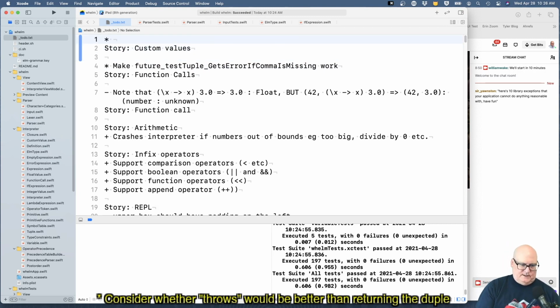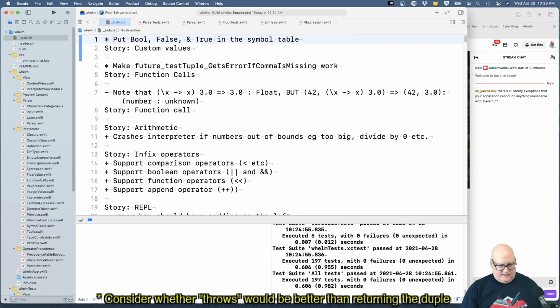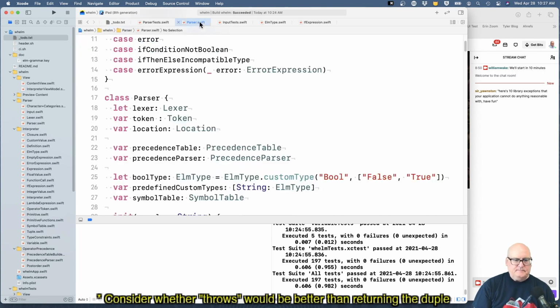And the issue is put bool, false, and true in the symbol table. Okay. That's, we're changing gears for sure on that. Okay. So bool, false, and true in the symbol table, right?